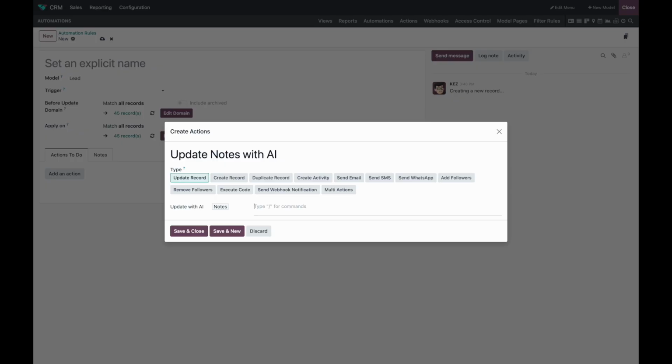So for example, if we were to say when a task or a new lead gets generated, for example, maybe we want to fill in a description, or when a new help desk ticket comes in, we want to try to automatically assign it based on a prompt and the description inside of that particular help desk ticket. We'll be able to use these automations to automatically trigger that. So that's what we're going to look at today.